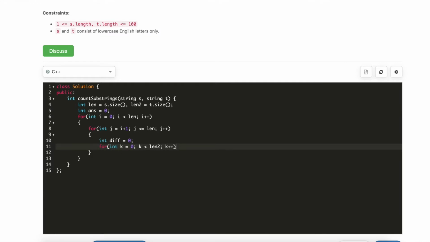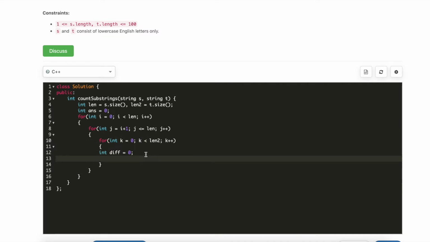This is the next loop. Wait, this shouldn't go here. It should go here.